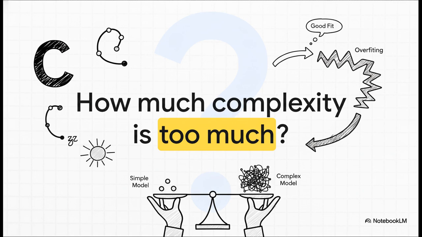The power of SVMs comes from these parameters, these tuning dials like C and gamma. But with great power comes the very real risk of overfitting. That's when your model gets so good at memorizing your training data that it fails miserably on new data it's never seen before. The real art of machine learning is finding that perfect balance between fitting your data well and building a model that can actually make useful predictions in the real world. That balance is everything.